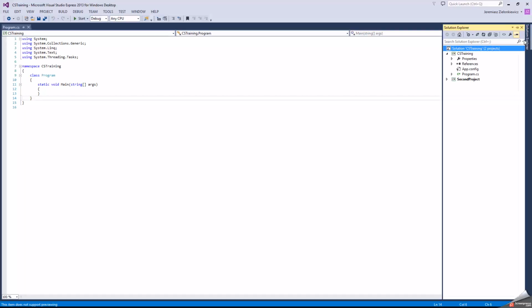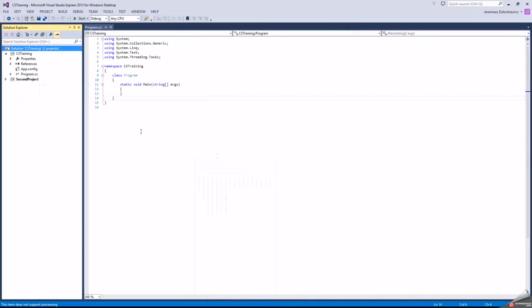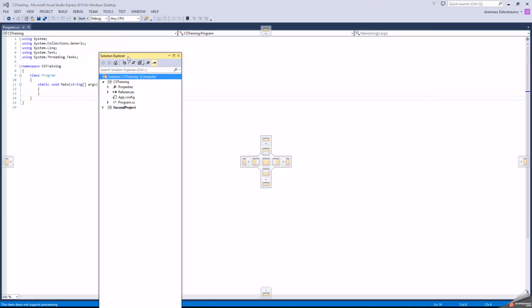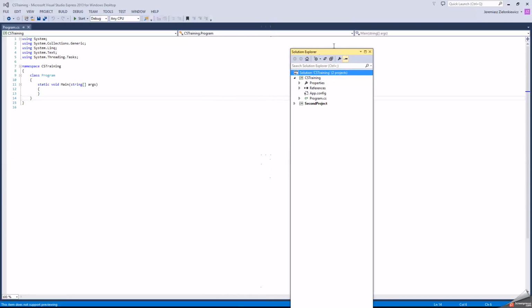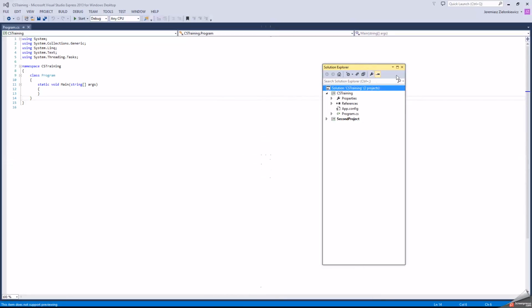And of course you can take this out of here and put it anywhere you want, for example here. Or if you have two monitors, you can combine these windows.